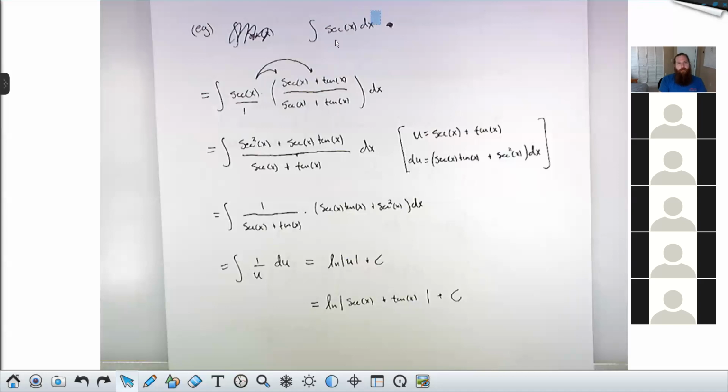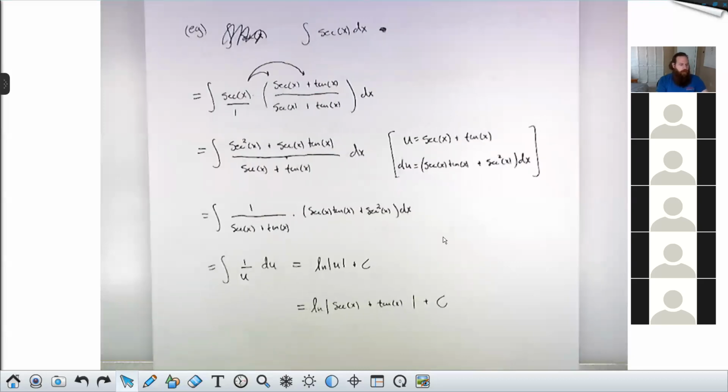Angelica asks, am I going to make you do this problem on a test? No, probably not. That would be mean. But there may be problems on a test where it's worthwhile for you to know that the integral of secant is natural log secant plus tangent. And that would be mean also. It's not likely. I wouldn't do that to you in Calc 1. But in Calc 2, you can expect this and far worse. So a good test caliber question.